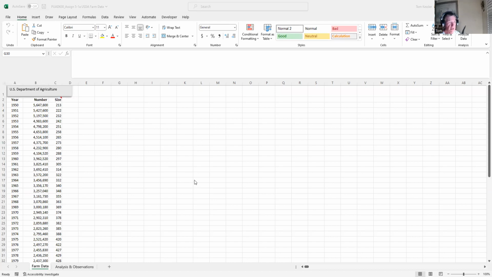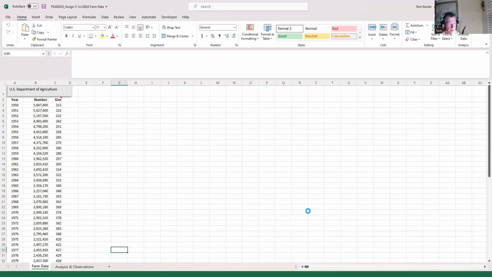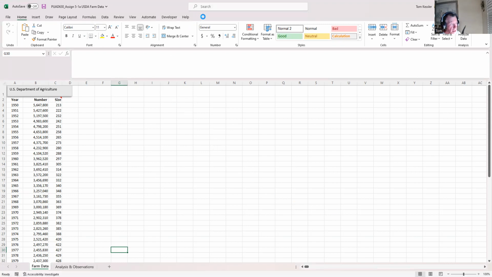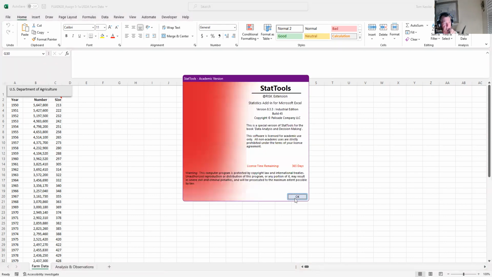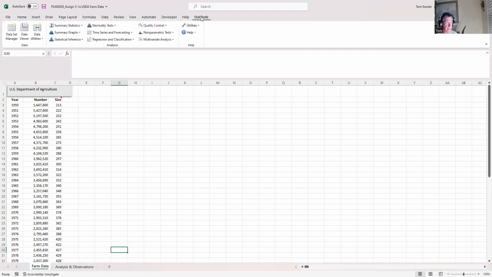So what I need to do first is start StatTools. So I've got my spreadsheet open, and if you look at the top, you can see home, insert, draw, page layout, formulas, data, all the way over to help. Now when I click on or start StatTools, you can see it says here initializing StatTools. And you will see in a second that the StatTools icon will come up after the help. That's the first thing you need to do when you open your data spreadsheet: start StatTools. Okay, so it's taking a second. I get the logo icon, and then I get a little StatTools option up here.